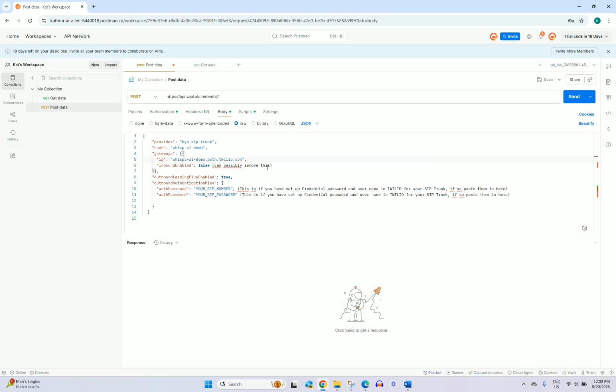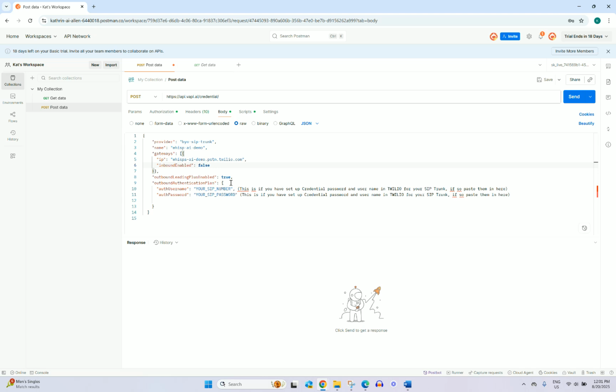Inbound enabled false. Because this is outbound, I think we can actually remove that, but I might leave it for now because this is based on the VAPI code that they provide in their document. So I'm just going to leave that one in there. Outbound leading plus enabled true, we can leave that.